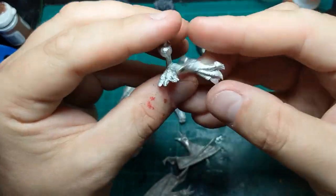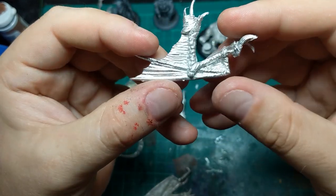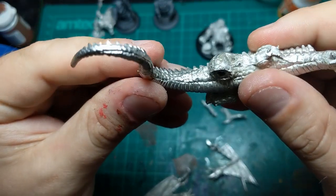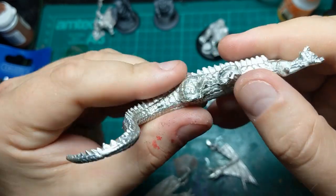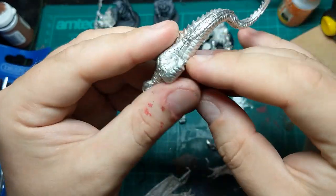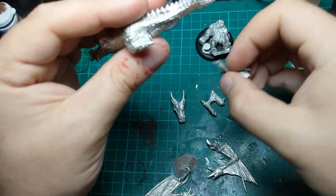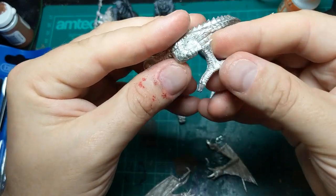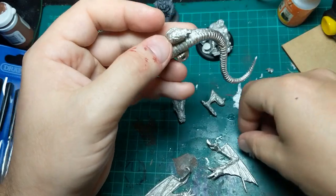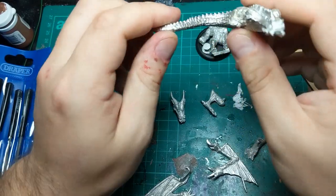I've got to be honest and say this isn't the best casting I've ever seen. The detail on most of the bits is very nice, but some of the casting parts - so around the edge of the dragon there, and under there - it's a little bit rough and it's going to take some work to file that clear. And then on the back of this leg there's clearly been a bit of a gap in the mould, so where this leg should fit onto this pin, there's actually a lot of metal that's going to need clearing up to get in there. But I'm not complaining, because for a nice big dragon this size, he was quite cheap.